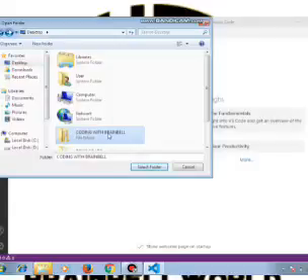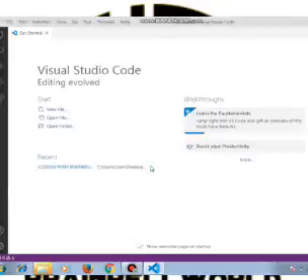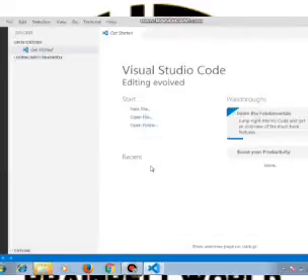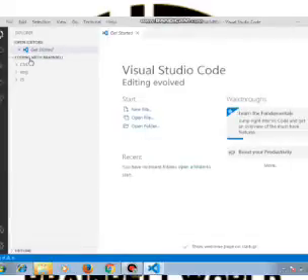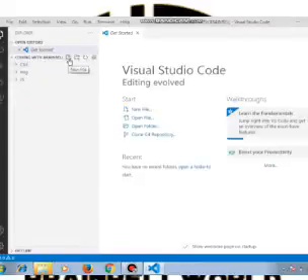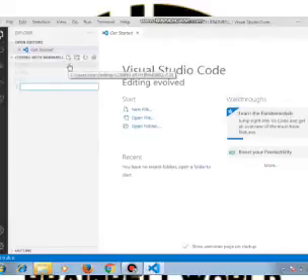Now you come back here. This is our parent folder that we will connect our VS Code with. So click on select folder. It's going to open VS Code and connect with the folder already. As you can see here, it has connected with the folders and the parent folder. You can see this plus sign for creating new files, and this other sign for creating a new folder. If you want to create a new folder, you can create it from inside here, or from inside the other folder.